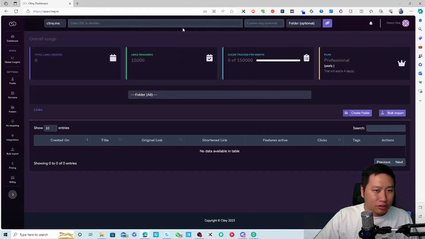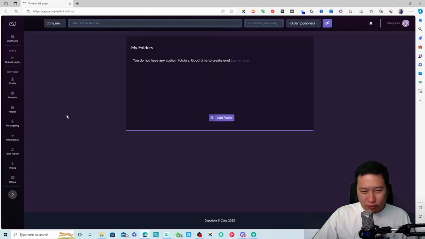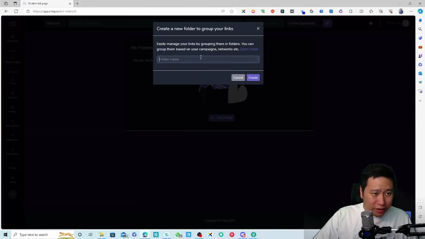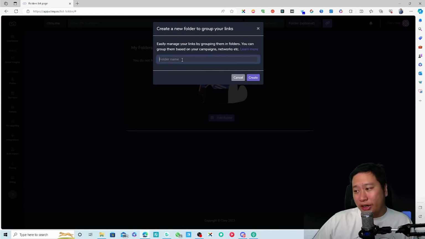Of course, shortening a link is quite simple. So I guess the first step is we should jump into folders right here, and then you can create multiple folders to organize your links. I think this is a very useful feature, because for example, I have probably 600-700 shortened links. In fact, I would have more than 1,000 links right now, which is a ton of links, and organizing them is a nightmare. So having folders is very useful.